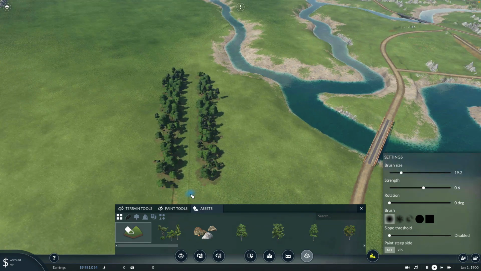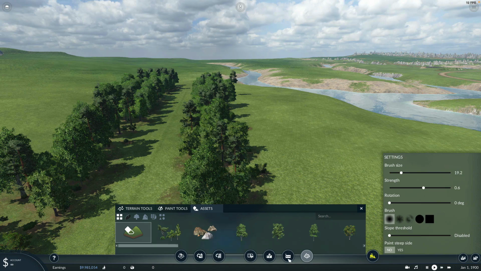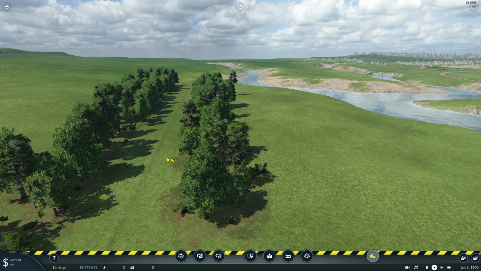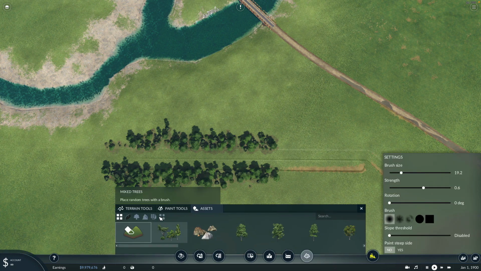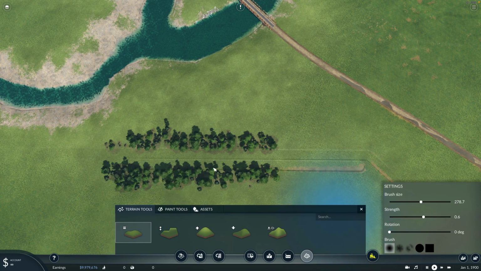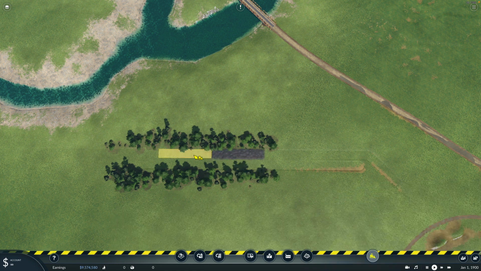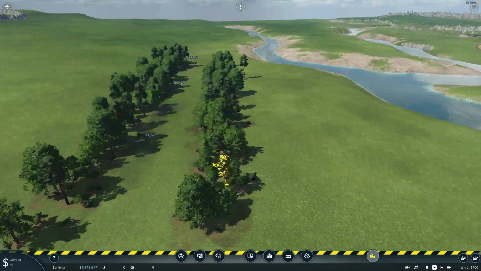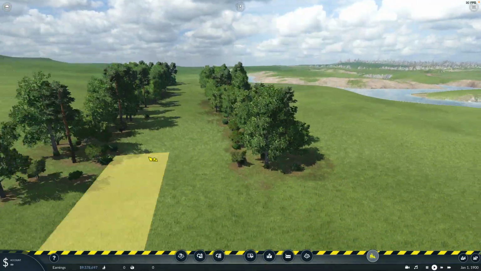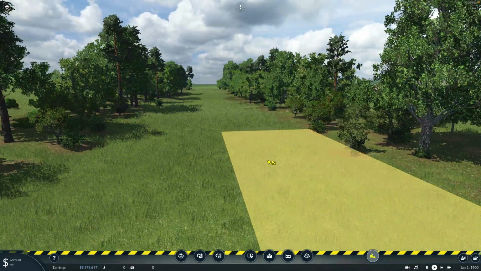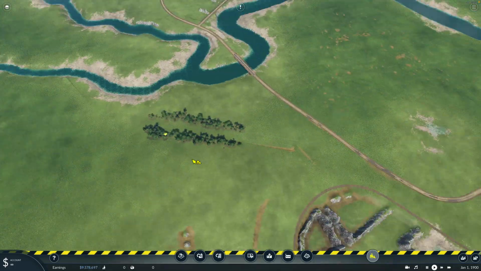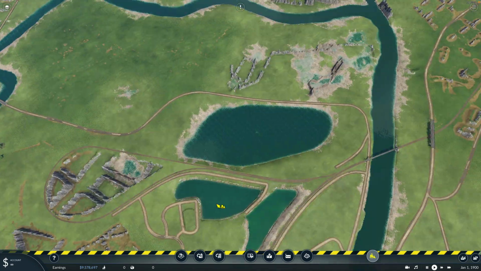Right. Yep. And then, right, before you do anything else, yeah, okay, I'm with you. I know where you're headed with this. All right, just smooth that out. Right. Now, erase your invisible road. And there's your fire trail through the forest. Okay, yep, that works. Good idea, good idea.